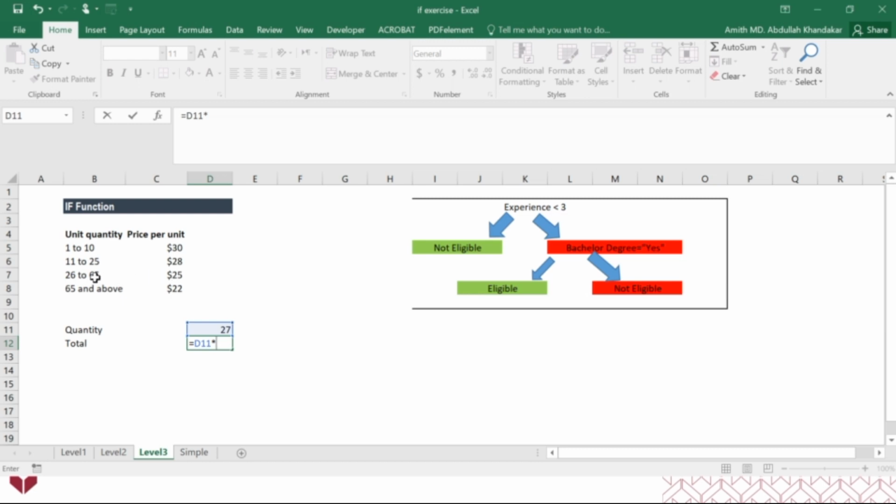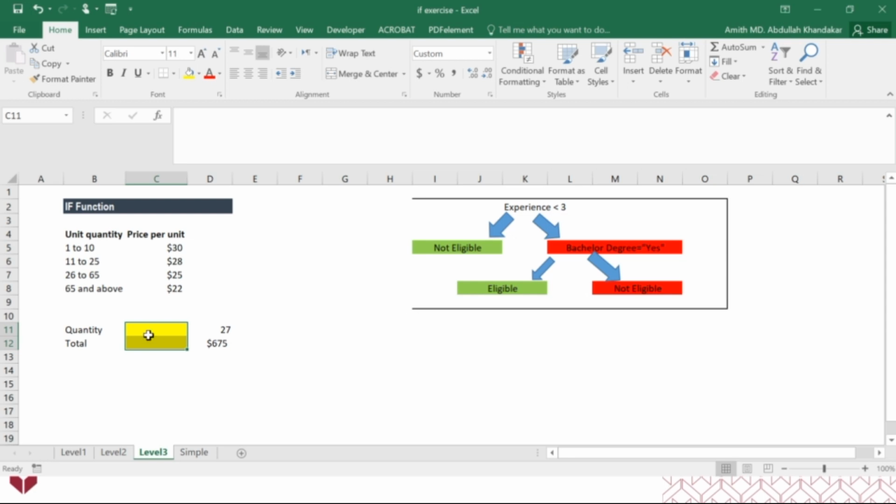Because 27 units is in between 26 to 65. So 27 units will be priced at $25. So we will try to see that whenever we press 27, it should give us $675 as answer.